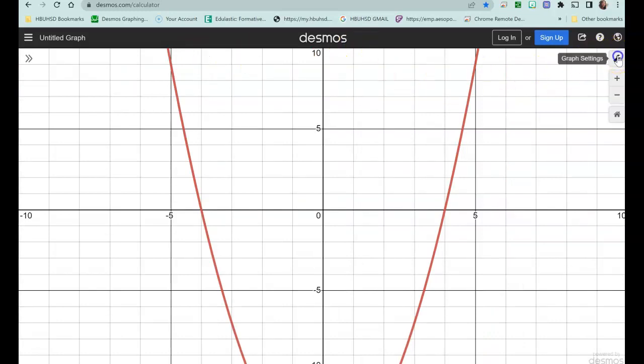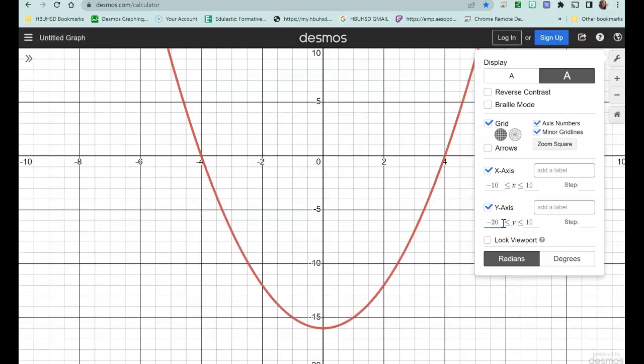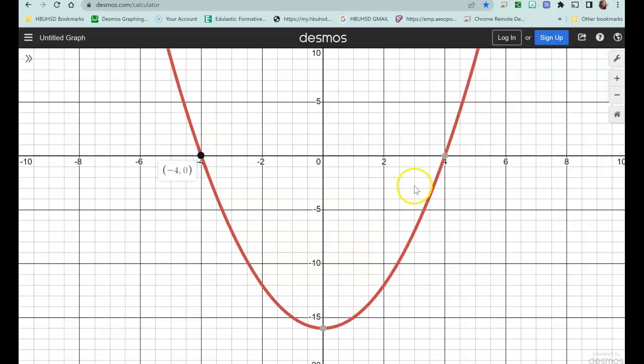Yeah, go up, right? Or just go and change more of the negative Y. Can you guys see it? I can technically go to negative 20. Now I can see everything. Okay. How many times is it touching or crossing over the x-axis, students? Twice. Is it matching what we should have? What's the vertex? All right. Use that. Plot it out.